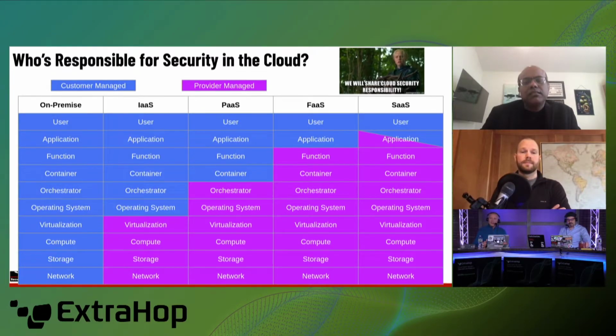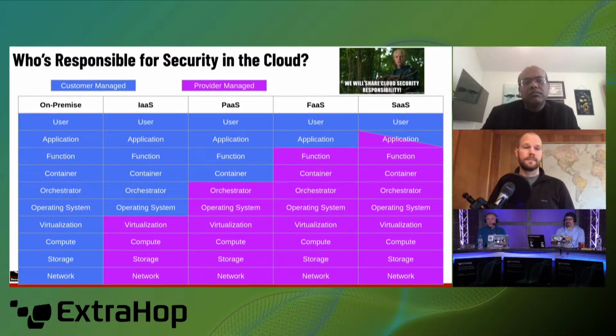What kind of cloud are you deploying? Are you deploying infrastructure as a service, or are you going to full-blown software as a service? Because in the shared responsibility model, there are certain components that might be managed by the cloud provider itself. But then there are other security controls you need to add above and beyond what is being provided by the actual cloud provider. So we created this matrix as part of that segment to help visualize, where am I responsible as a customer versus what the cloud providers are?